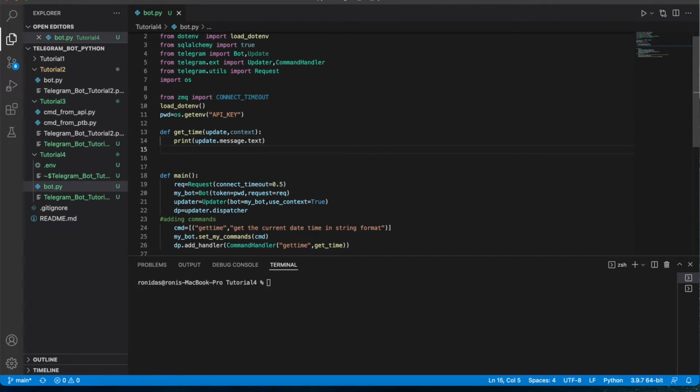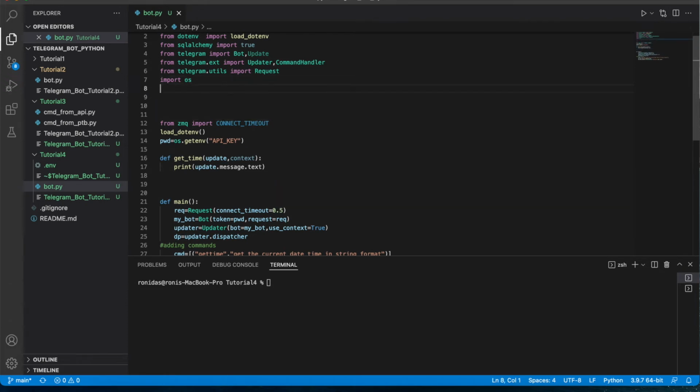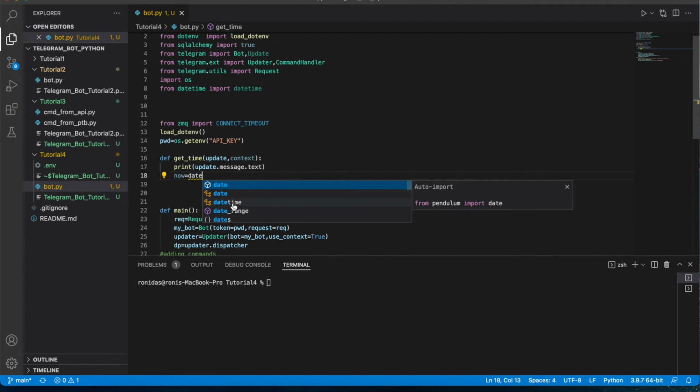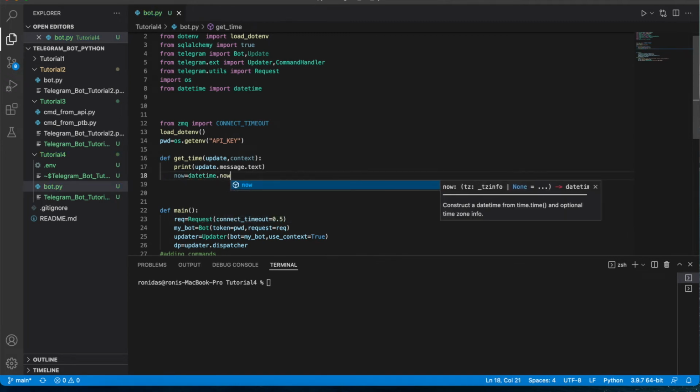Now let's import a few date time related modules from datetime. Import datetime. So let's create a variable called now, and there maybe I can write datetime dot now.